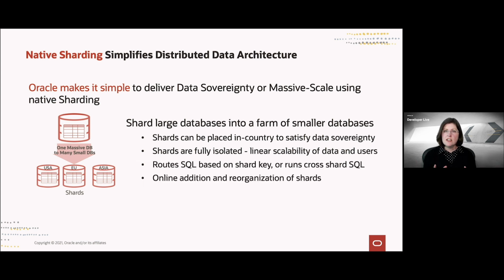Now, in most sharded architectures, what you're going to do is change the application code slightly. And by that, I mean you're going to add the shard key to each of the queries so we can automatically direct that query to wherever the data may reside. And Oracle obviously offers that as part of our sharding. But on top of that, we also allow you to run cross-shard queries so you can get a holistic view of your data set very, very easily.